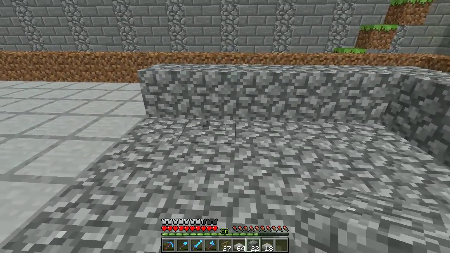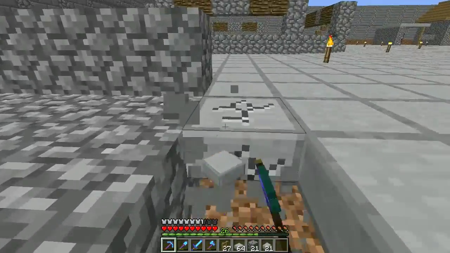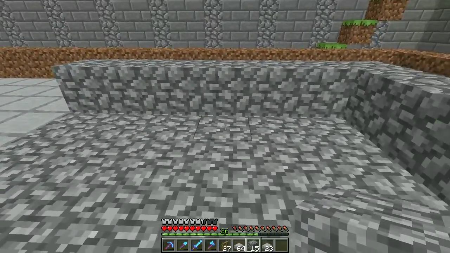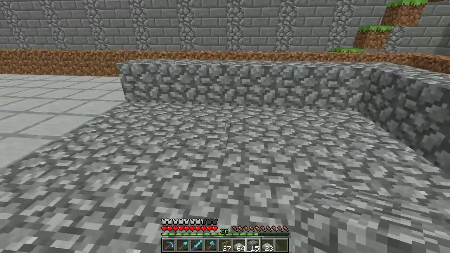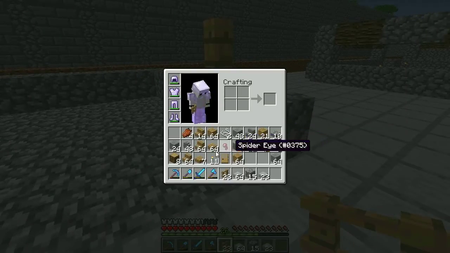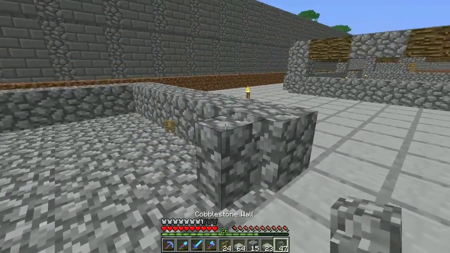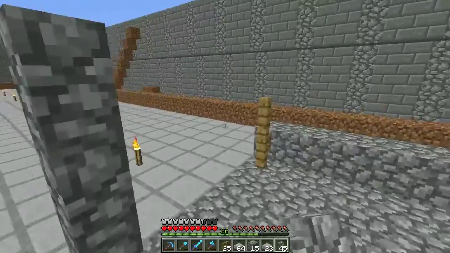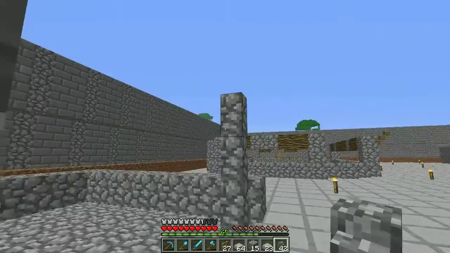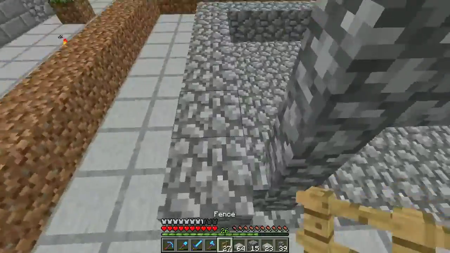Let's see, I could do a chest here. Well, we need to extend this by 1. Chest, space, wait, chest, space, chest. That'll work. Maybe I could include some of my stone fences here. Let's try that out and see how these guys look. I think these are a nice aesthetic building item, and they fit in well with this sort of dwarven theme that I've been going with. Yeah, that looks good.